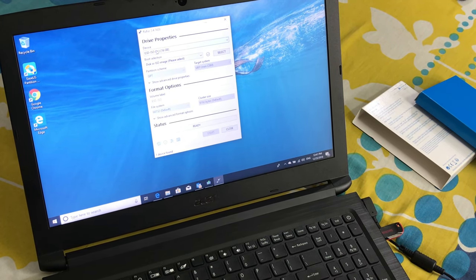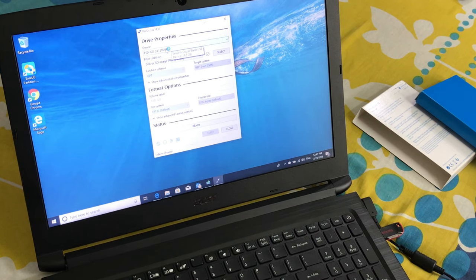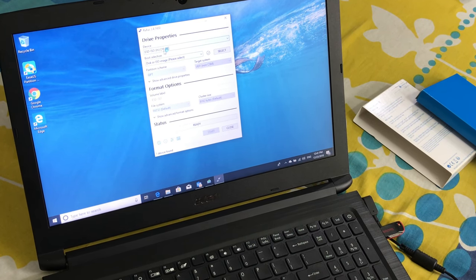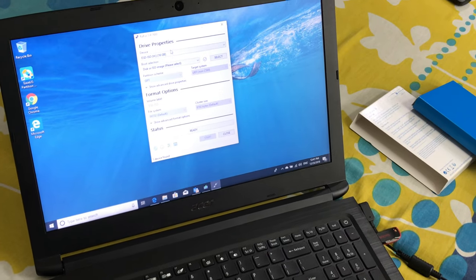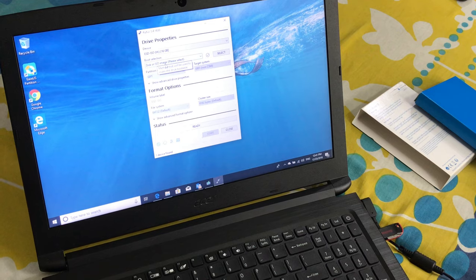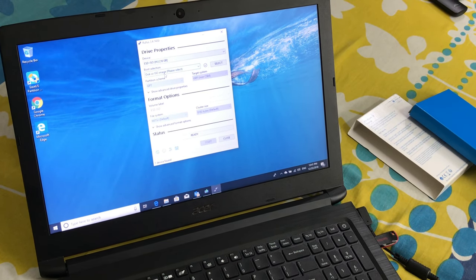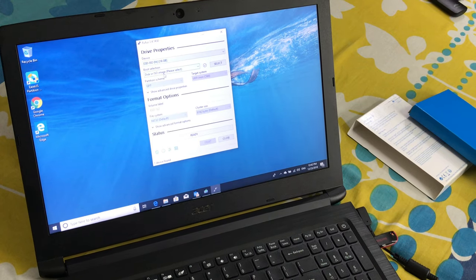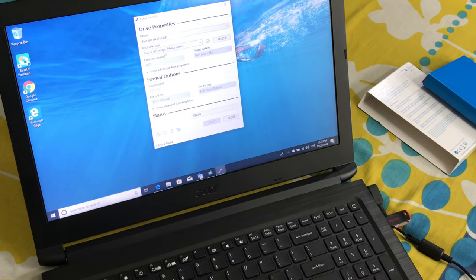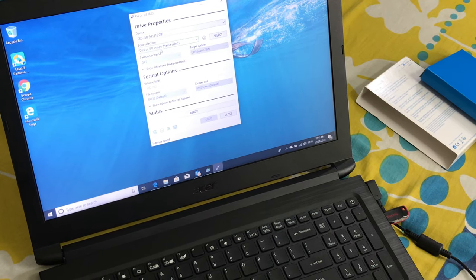Please, guys, this is the most important thing, which will ensure that the media you create is a bootable media. Okay, so this is the pen drive which I have connected, and it's 16 GB, but you can have 8 GB also. That is the max you might need. Don't go with 4 GB, because sometimes the installation may fail or some files may not get copied. So always ensure that you have a little extra space. 8 GB is recommended.